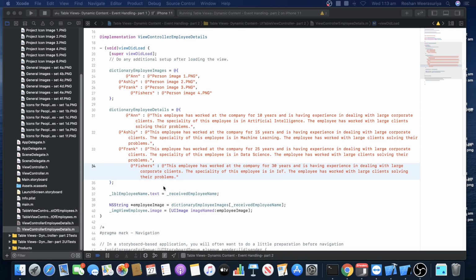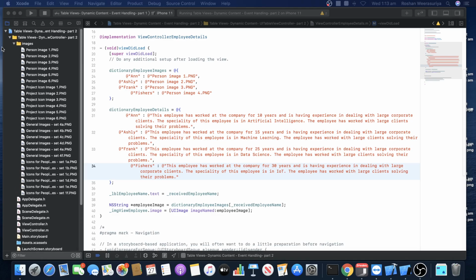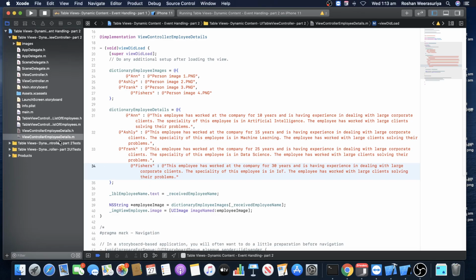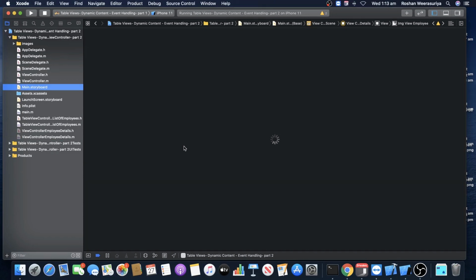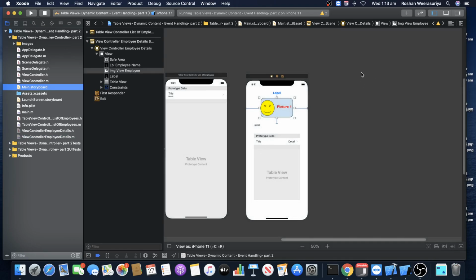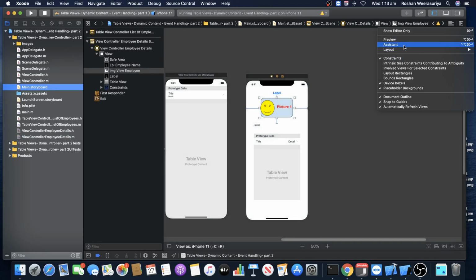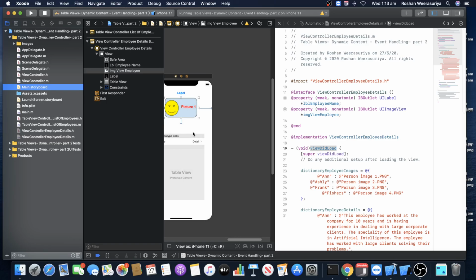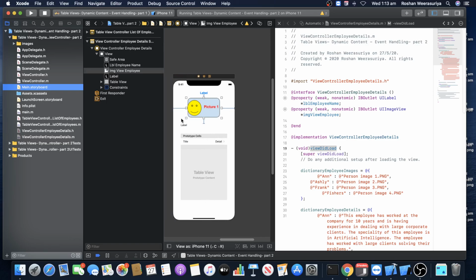Now same thing like I did for the first label and the image, I now have to do the same thing. I have to go to the main storyboard, because I need to access that label, so I have to first go to the storyboard. Then I have to control drag it and give a name so that I can access it as a property. So assistant editor, then this label.